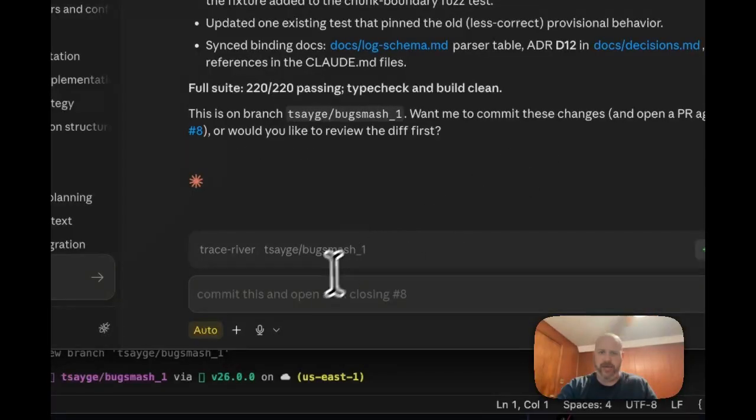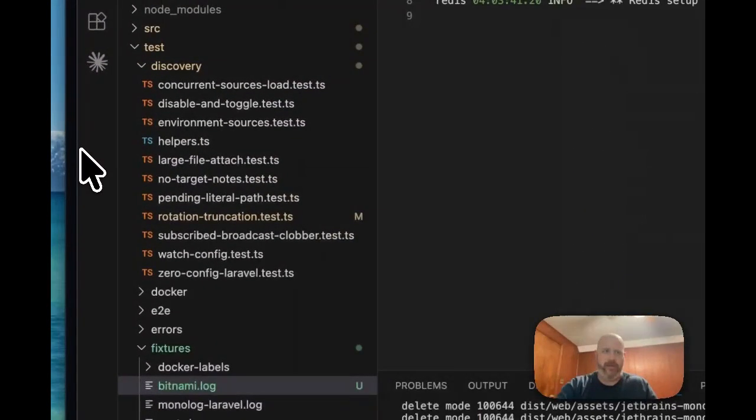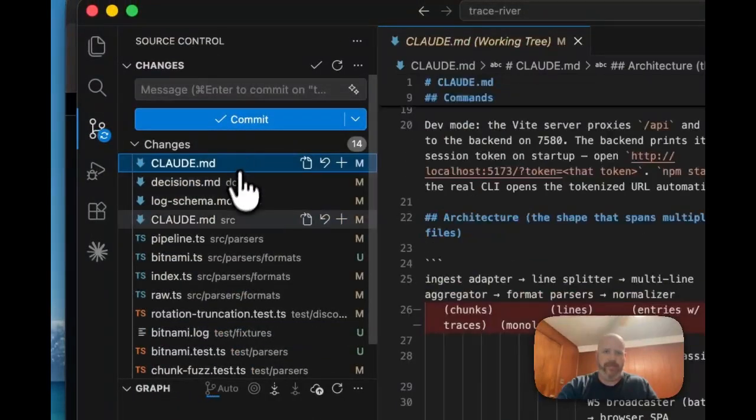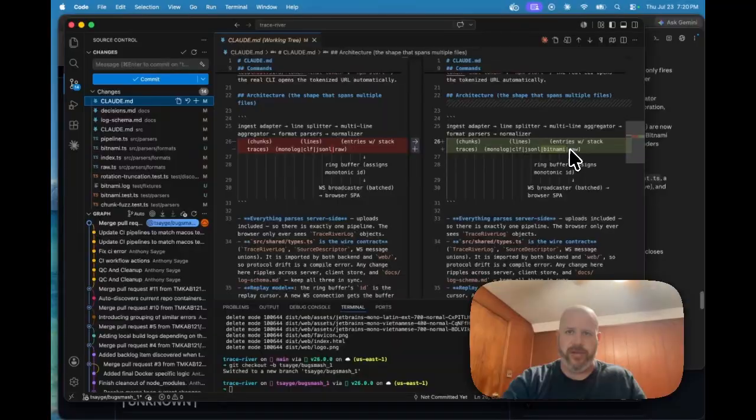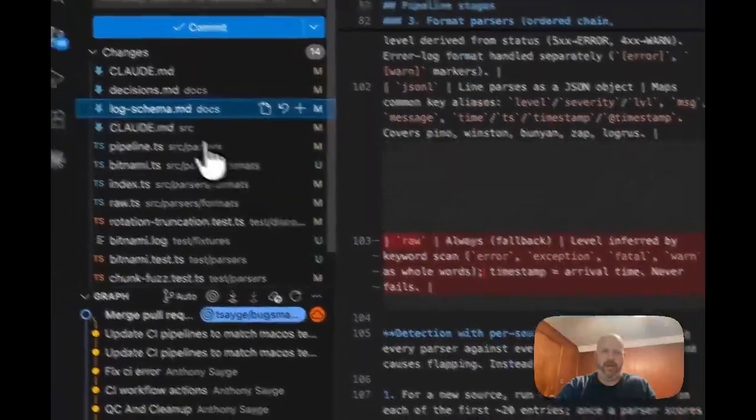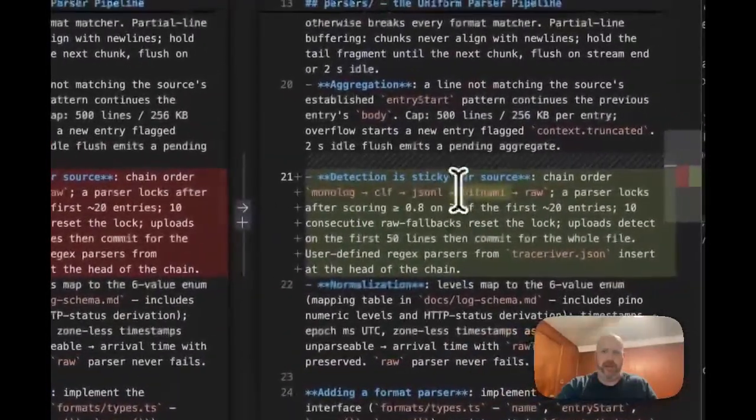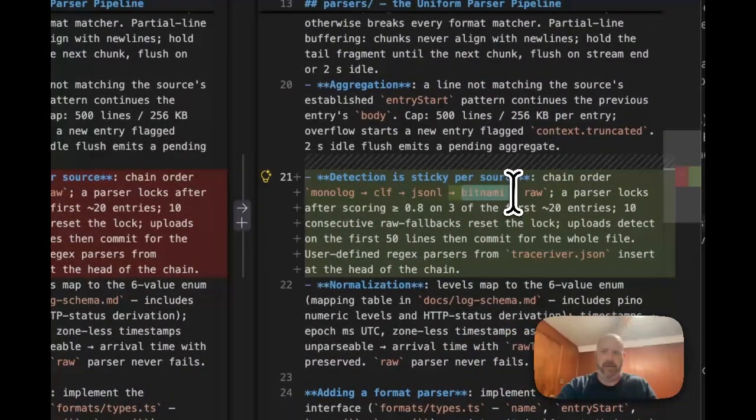And I don't like to have it PR for me, so I'm going to do that. If we look at the logs, it's just said we're also doing a Bitnami in our flow, added my ADR. There's the things that I've already reviewed. Claude is also adding Bitnami in to this sticky source.